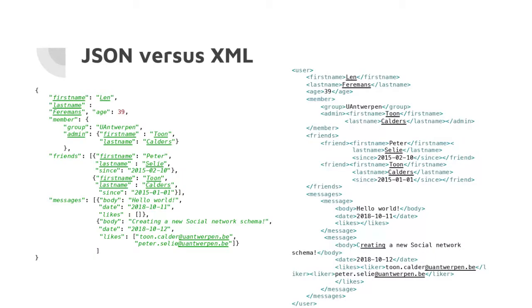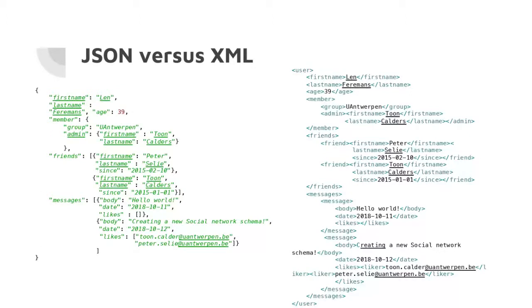Okay, and then the third format we will introduce is XML. And I have here on the left, you see the JSON example, and on the right, you see the same data, but stored as XML. And actually, you can see the structure in JSON and XML is the same. They're both trees with nested trees where you store all the properties. The only difference is the syntax.